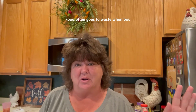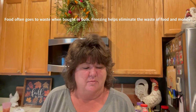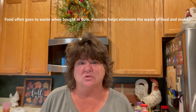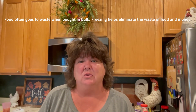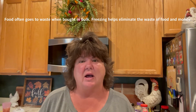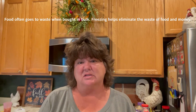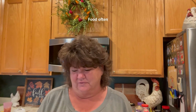So I'll freeze these rolls, and then when I need them, I take them out that morning and thaw them, or the night before. And it works out great. Often, when I buy a pack of rolls at the grocery store, if we're having hamburgers or something, we'll use all but like 1 or 2. And then I have 1 or 2 and I forget to put them in the freezer. So I'll just buy this stuff in bulk, and then I'll break it down in individual packages and freeze it.